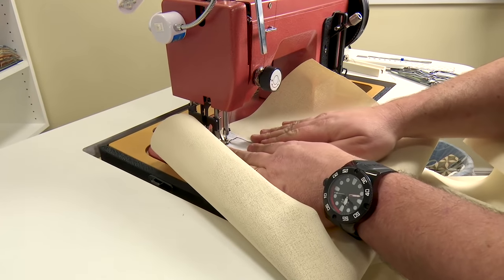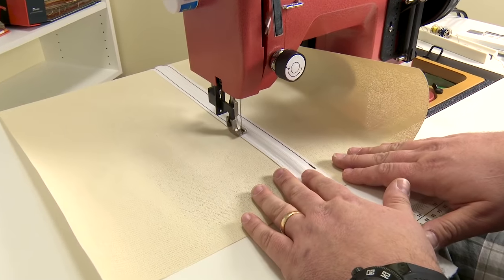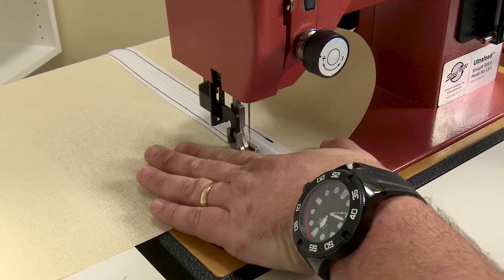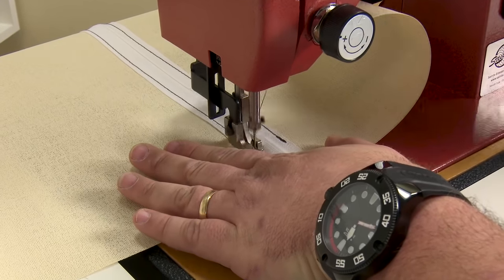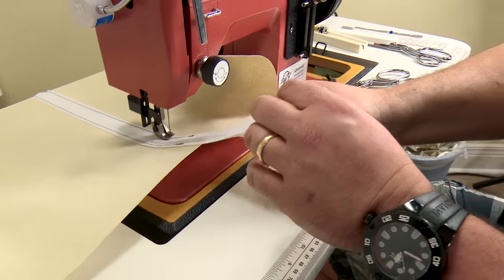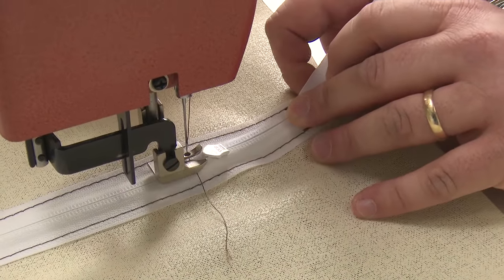Drop our foot again and sew towards the other end. I want to stop even with my other one here. Once again, do a few back stitches. And now what we want to do is put our slider forward. To push the slider back, Brian uses his scissors.